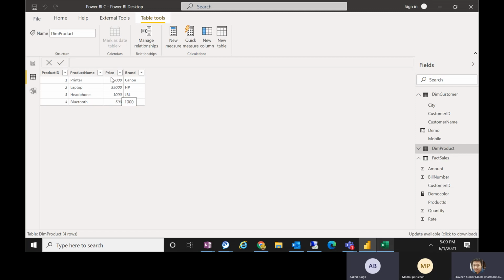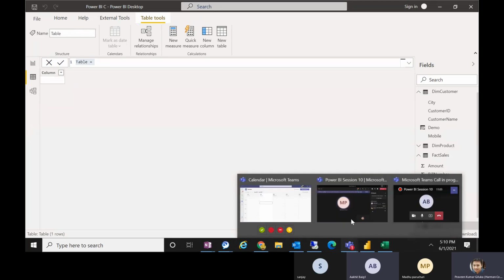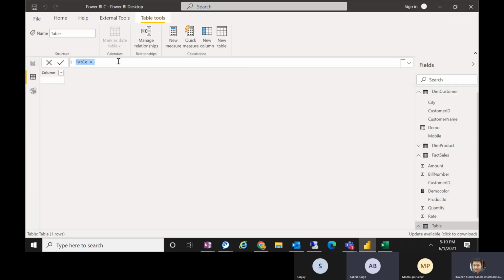Now we'll try to create the same using that filter expression. We'll create a new table and filter the data, and based on that only we'll create a table. So I'll click on this New Table. Once you click on this new table, you have to specify here the name of the new table. Like last time, when we created a column or a measure, we specified the name of the measure and the column, right?